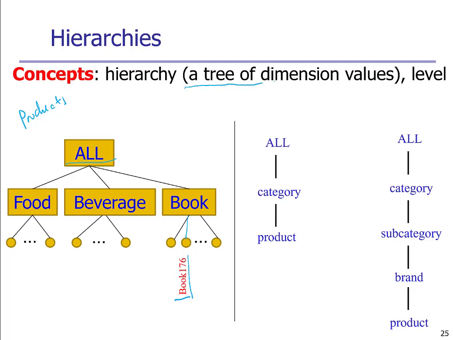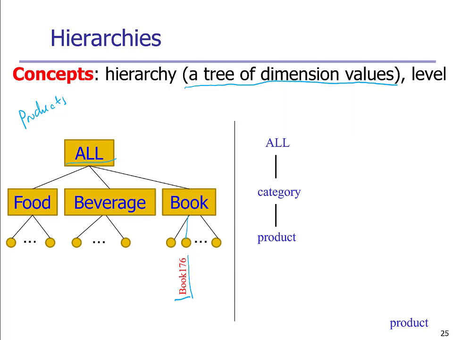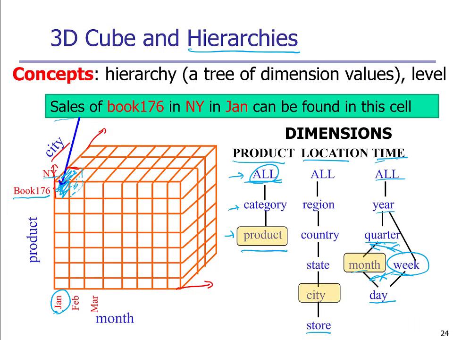It's more like a tree of dimension values. A tree of dimension values. So the first level is the default value or default level all. From the second level on, it is all about dimension values, depending on different granularity, right? And here on the right side, even for one dimension, we could have multiple designs of hierarchies, right? Here is an example, and here is another for the time dimension.